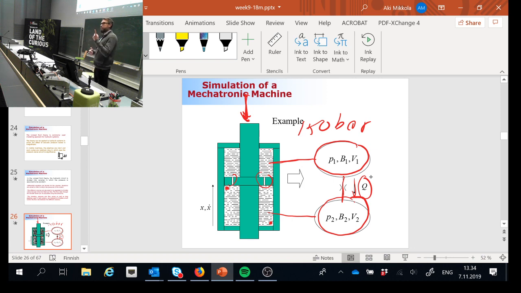Now the remaining task is to create differential equations that tell you how you can exactly compute these pressures at any given time, and that's it. That's pretty much it. And then you have to have the skill to divide your hydraulic circuit into volumes where pressure is assumed to be equally distributed. Okay, fair enough.